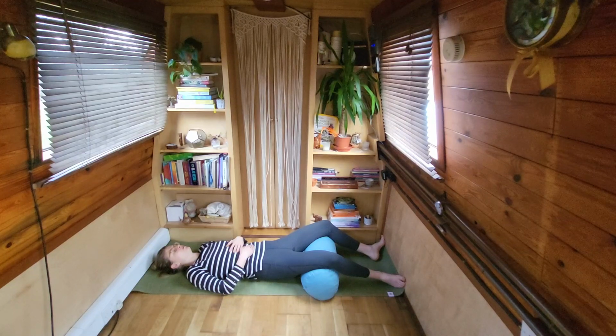Drawing your mind up to the thighs and the hips and the pelvic bowl. As your lower back completely sinks into the floor, relax. Bring your mind up to the belly, thanking the abdomen. Thanking yourself for bringing attention here today to strengthen, to keep you safe, to keep you strong. Relax.